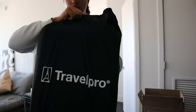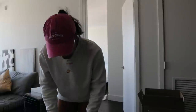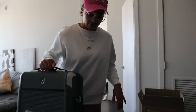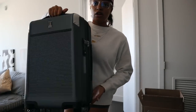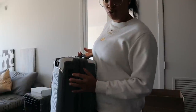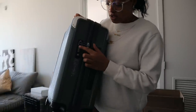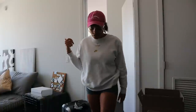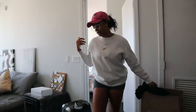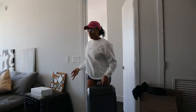So this is the brand, and it says it's the number one used suitcase line by flight attendants and flight crew, because it's super durable. It's really nice and sleek. I got it in the titanium color. It has a port so you can charge your phone. It has a lock on it. I have other suitcases, but I honestly don't feel like going in my closet and getting those out and all that stuff. So I think I'm just going to put all my stuff in here. I feel like this is a good enough size for 3 days.